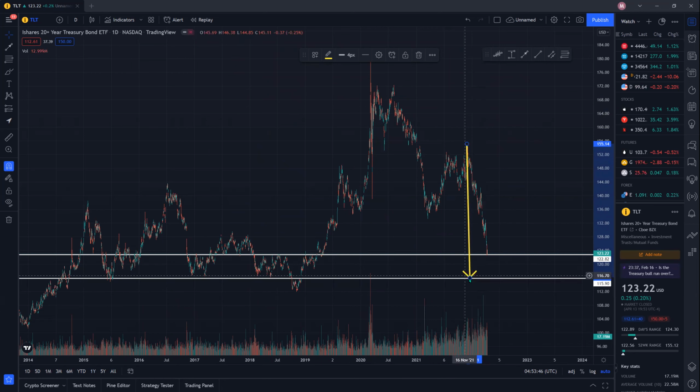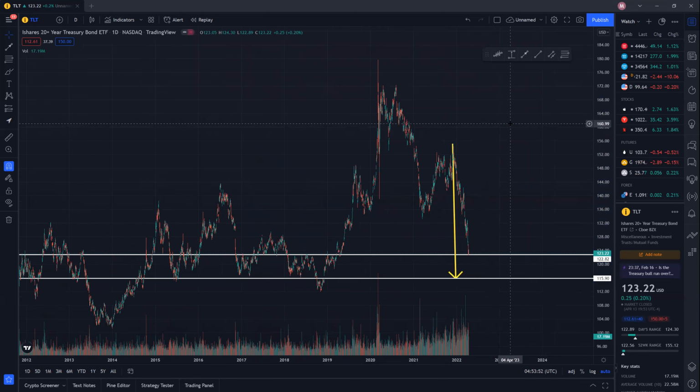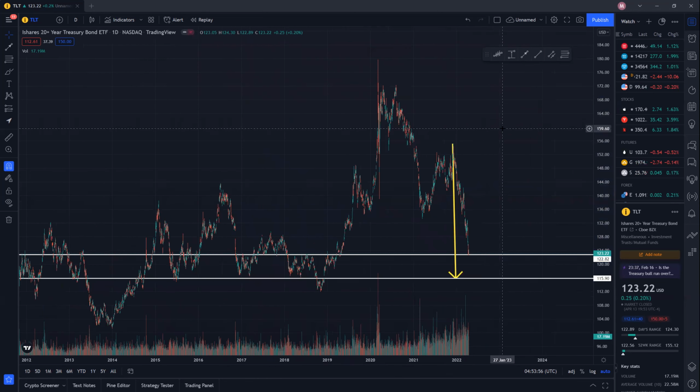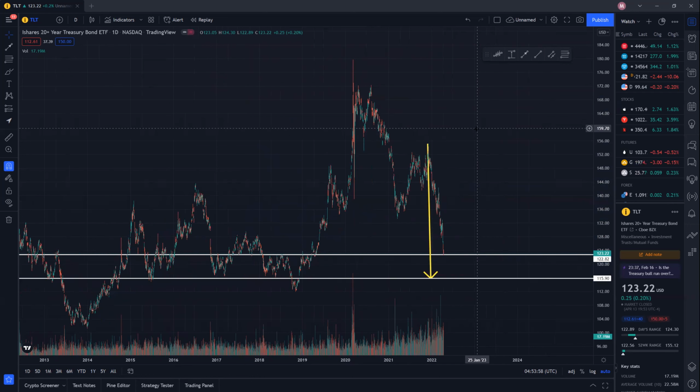But of course, in the event that many of the retail investors are still holding on to these particular shares, the market makers want to shake off these retail investors and make them cut their losses. Then we may be heading to these lows, which is around 110 levels, and the perfect area for stop hunting will be at 108 and 109 levels. So I'll be watching these levels very closely.